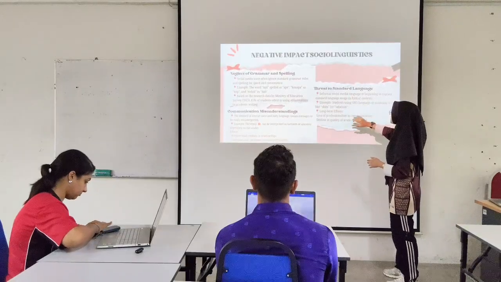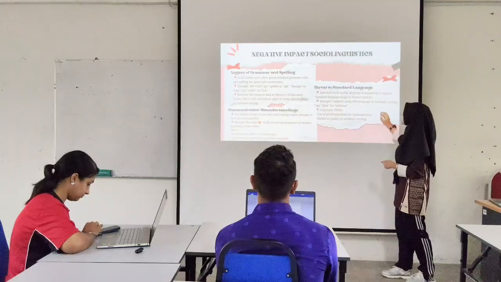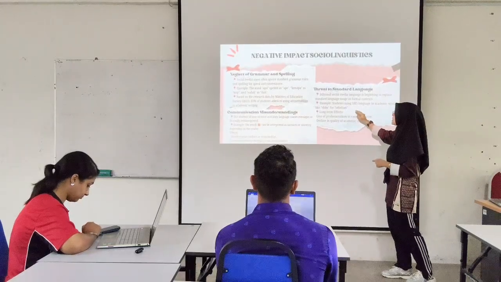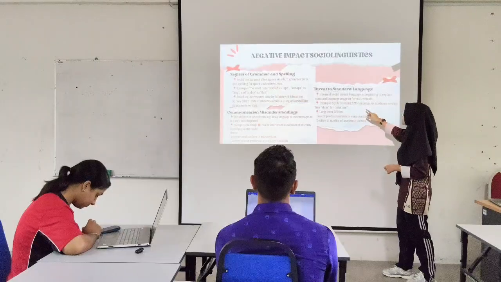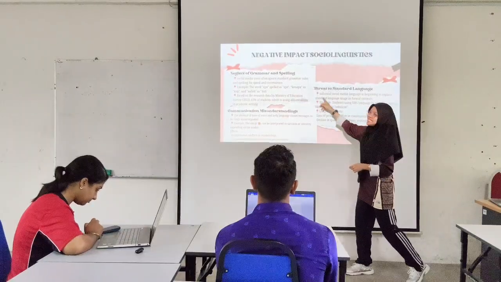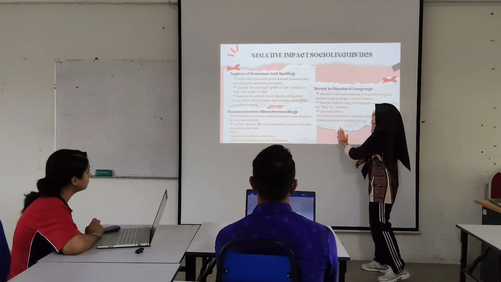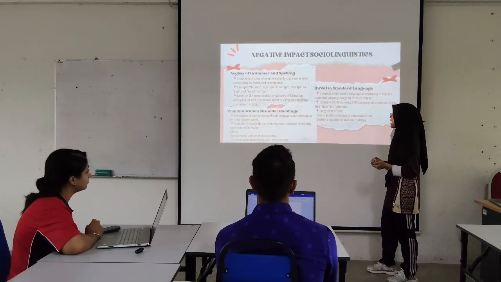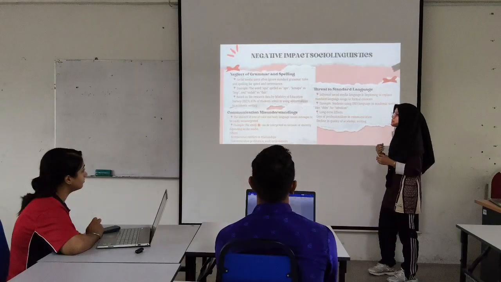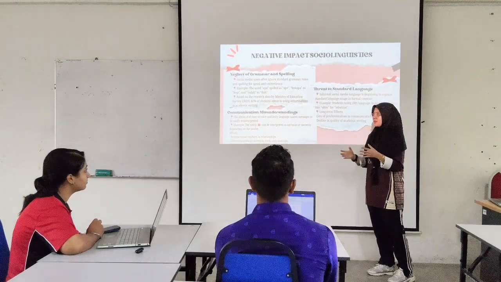Second is threat to standard language. Informal social media language is beginning to replace standard language usage in formal contexts. For example, students using SMS language, like this. The long-term effect is loss of professionalism in communication and decline in the quality of academic writing. So the writing is not valid at all.